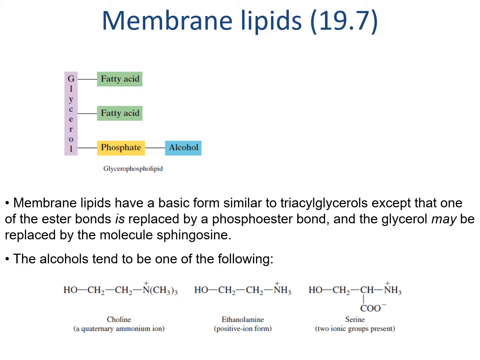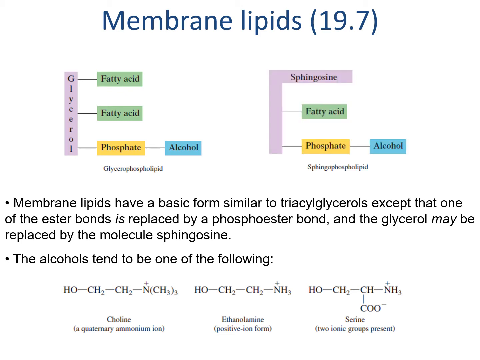The phosphates in phosphoesters are always negatively charged, meaning they're very polar, and the alcohols that are also part of that phosphoester generally come with positively charged ammoniums, as you can see at the bottom, so this changes the physical properties of the lipid drastically. Again, since one of these 3 chains is now significantly polar. We call these molecules with a glycerol backbone, 2 fatty acids, and a polar phosphoester bond, a glycero for the glycerol, phospho for the phosphorus, lipid, glycerophospholipid.